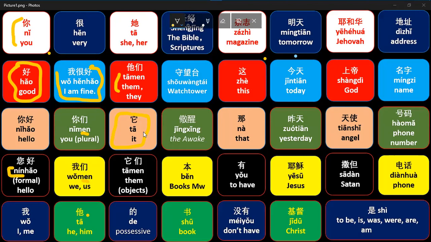Very good. Okay, so now with these pronouns, we are good to go because even when we don't know the word for a book, even if we don't know the word for a dog, even if we don't know the word for a pet, our pets, we can still go with ta, right?